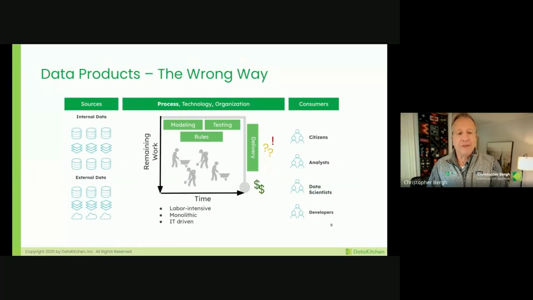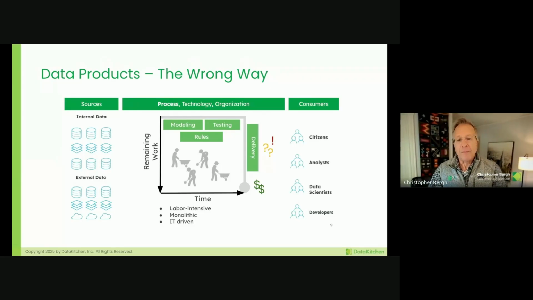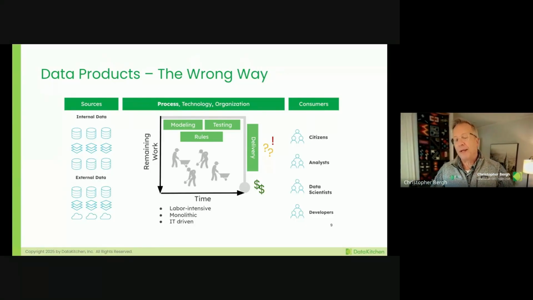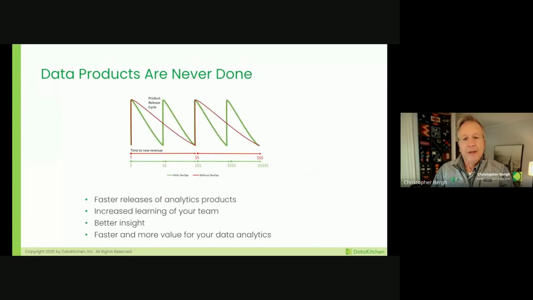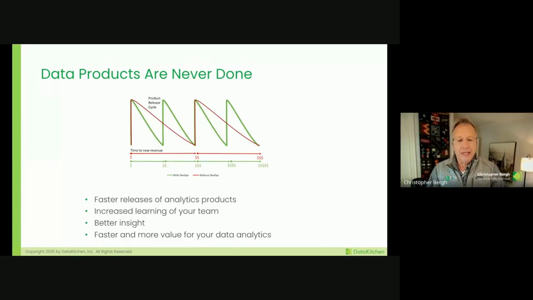One way to think of a data product, and if you look at this diagram, it's pretty typical. It's got sources on the left, process, technology and organization, and customers on the right. And then there's this idea of I have some work and I'm going to do a whole bunch of development, modeling, testing, building, and then I'm going to deliver it monolithically. But I'm following my project things. I've got my documentation. And I think data products are much more iterative. They are focused on delivering little bits of value and continually improving. And so they're really never done, right? It's about releasing insight quicker.